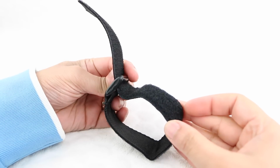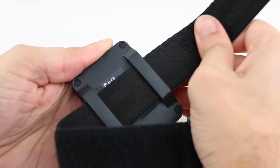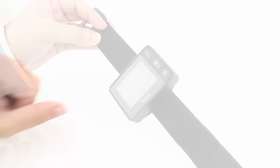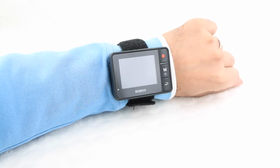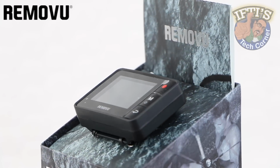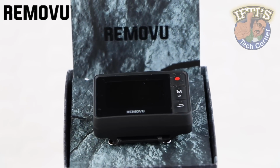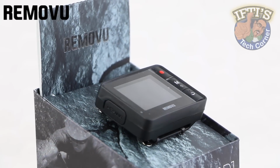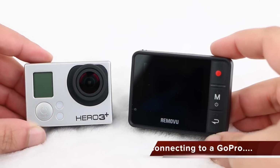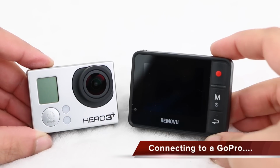The included Velcro wrist strap slides into the dedicated slots on the rear of the unit, providing a secure method of attaching the unit to a wrist or any other such objects. All in all, in terms of hardware and physical aesthetics, the Removu R1 certainly looks to be robust, well constructed, and more importantly, versatile. Connecting with a GoPro is a relatively straightforward affair.